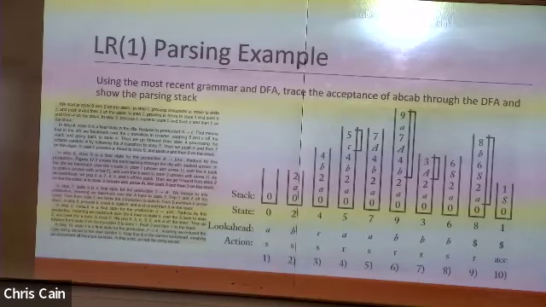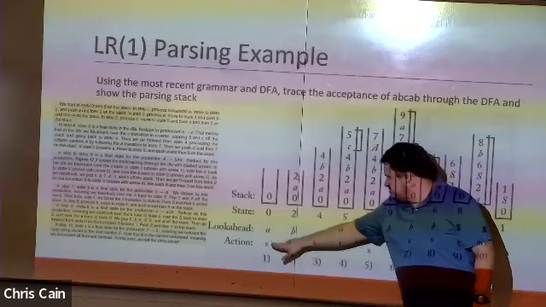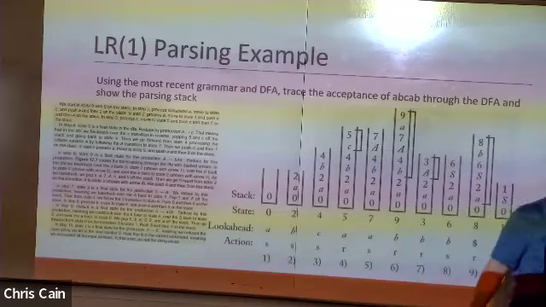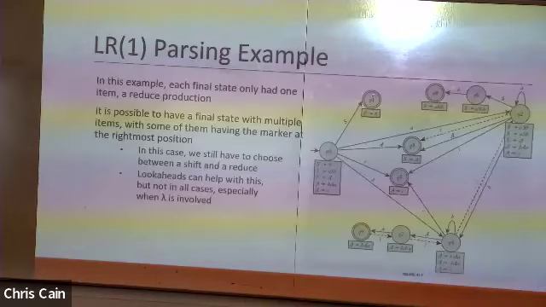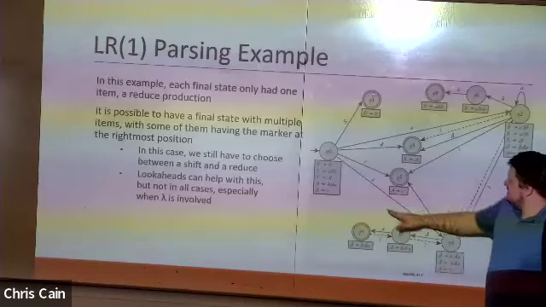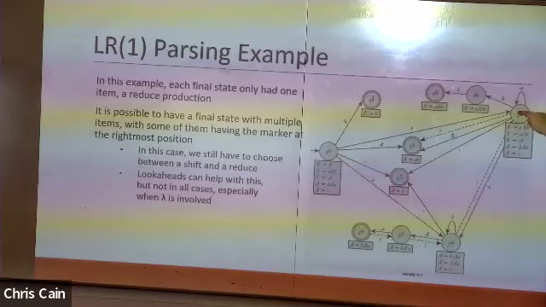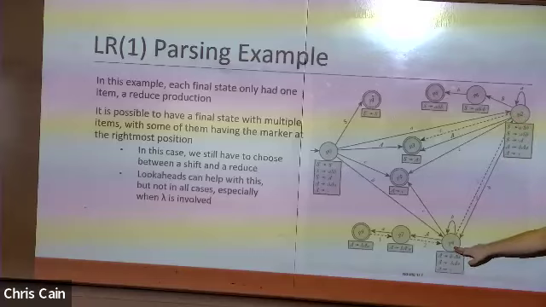With the last few minutes, I think I'll just be able to try to tie this diagram to the DFA. So in state 0, we're going to shift the A on. If we look at the DFA, shifting an A from here tells us that we move from state 0 to state 2. That shifts the A. We also see all of the closures associated with state Q2. We shifted a B from here, which went from Q2 to Q4. So we went A, B.